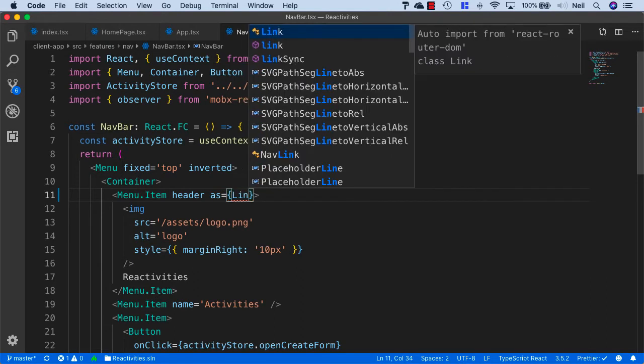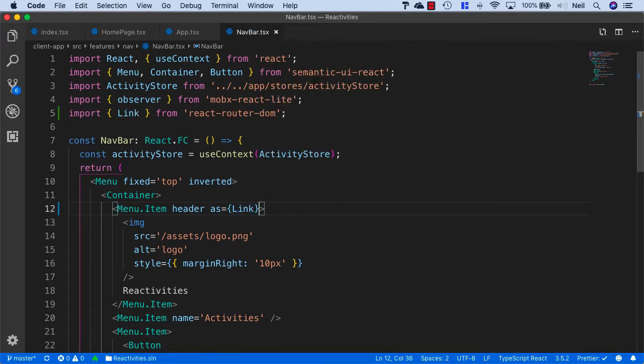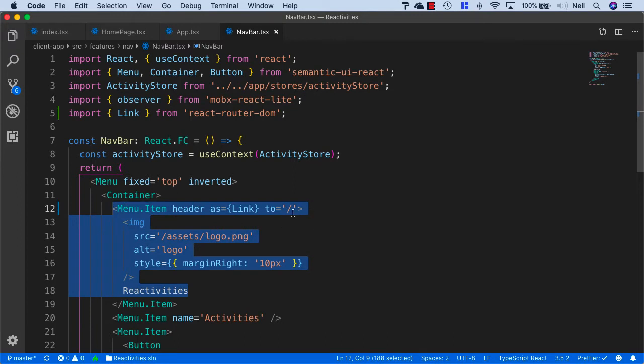And I'll just use the first Link at the moment, and we'll auto import this from React Router DOM. And when we use the Link, it takes a to property, and we can specify the path that we want to go to when we click on this link. And this one is for our home page, so we just want to add a / as its path.